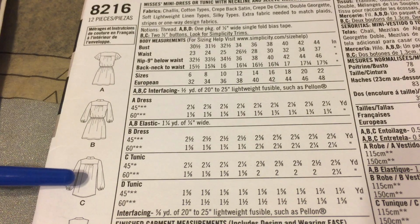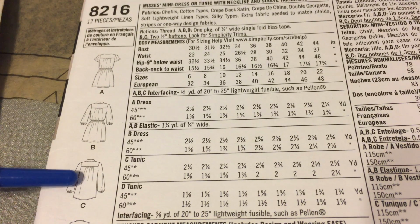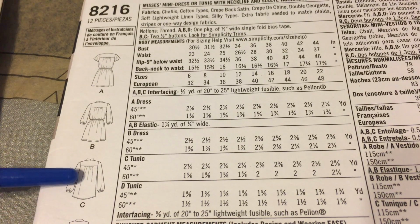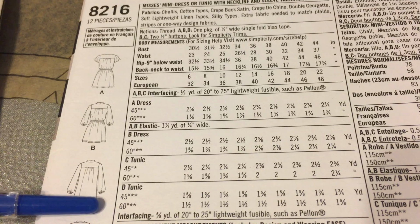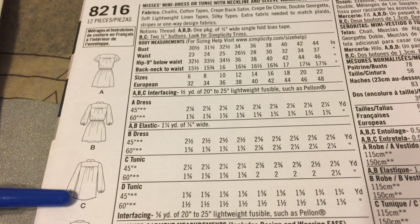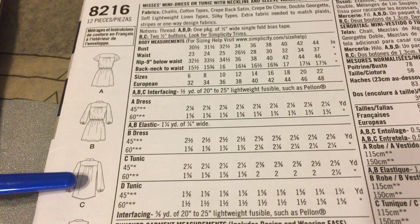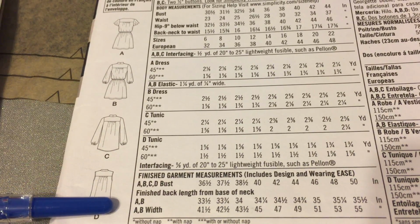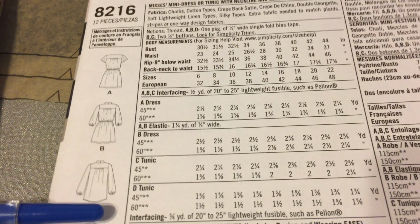So that's the reason why the waist is at 42 inches, because the waist actually slims down. It's more like a boxy view, so that 42 inches comes all the way down to the hips. It may grade out a little bit as well. I didn't check the finished garment measurements. Actually, it's not on here.